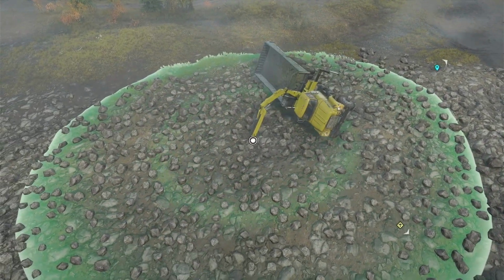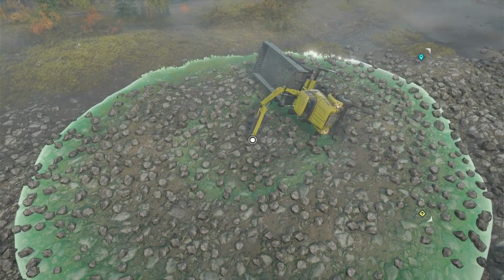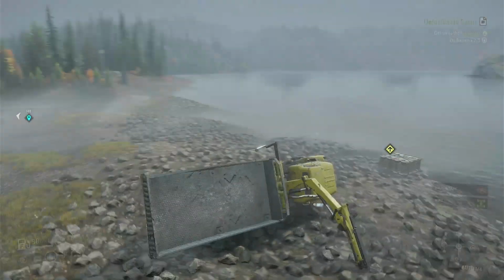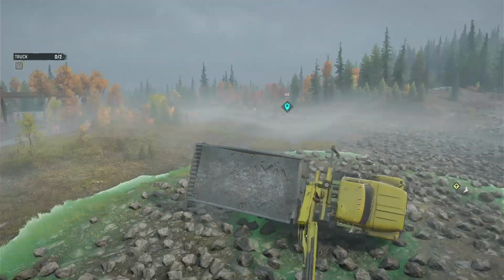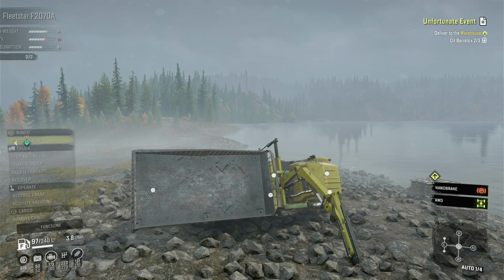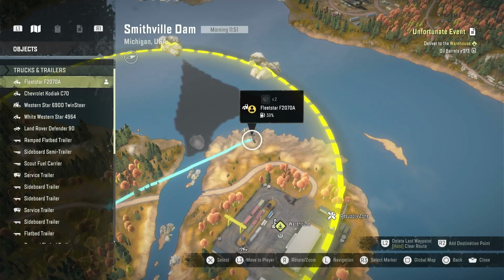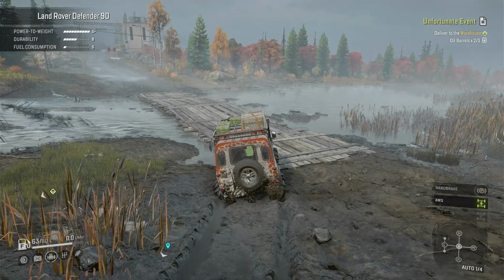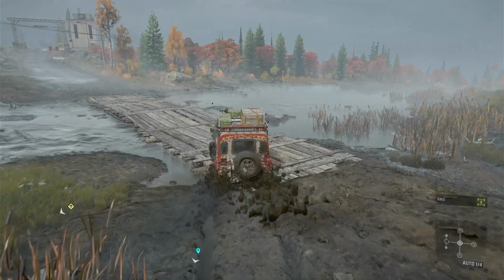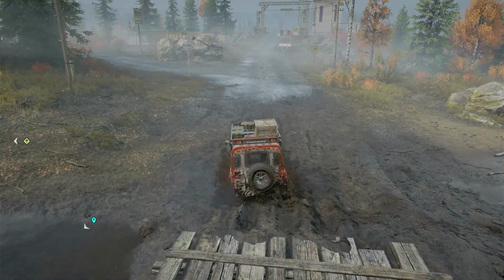No, no, no, no. Okay. We apparently was not level enough. So we are going to stop the engine and leave it there. We're going to jump straight back into the Land Rover, just before we stall the engine, because I don't think we would be able to pull it over with the Land Rover.